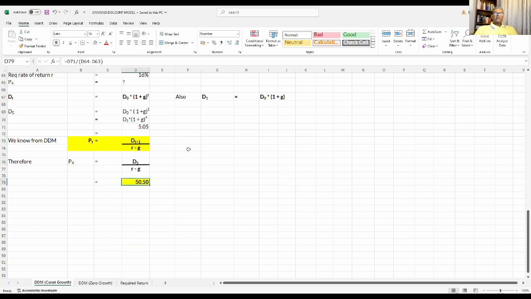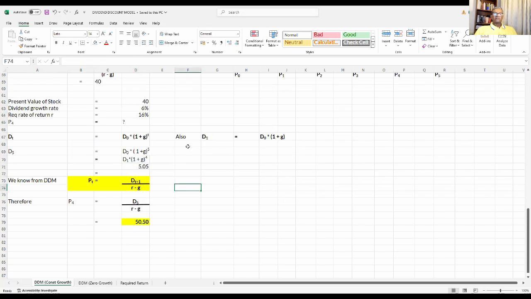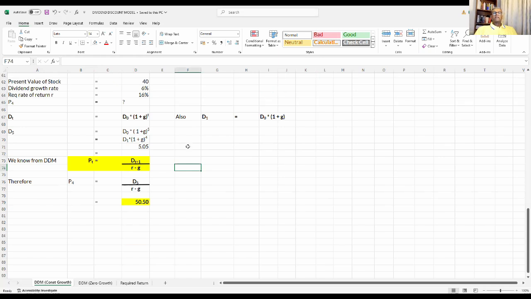So quite easy. In a constant growth rate, you can find out the current price of the stock as well as the price of the stock at any point in future. This is given the cash flows as well as the expected rate of return. Remember the two things that we said that we can derive out of the dividend discount model. One is the price of the stock given the cash flows and the expected rate of return.